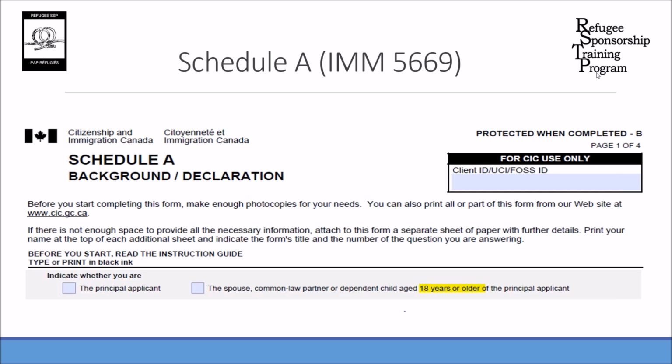And the responses of the applicant in Schedule A will be used as a starting point to assess admissibility. So it's very important that the applicant is accurate and as truthful as possible.